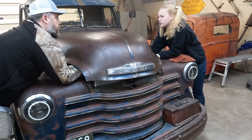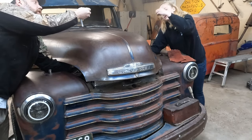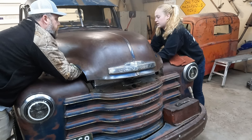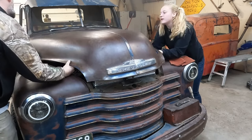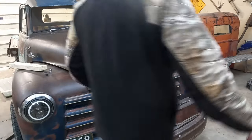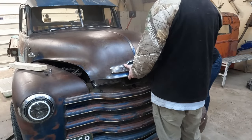Where does the washer go? Put the nut bolt from the inside out so the nut is on the outside. Ow, you're getting crushed. It's in, but I'm not sure. Can you open the hood? I think it's way too long. Can you hold up my hood? Can you lift it up so I can see?